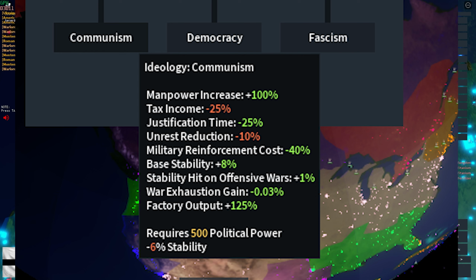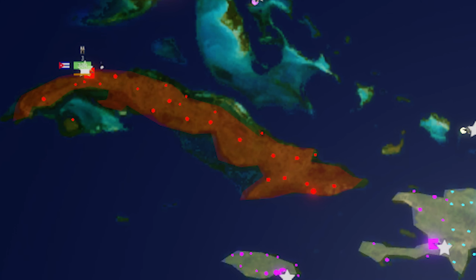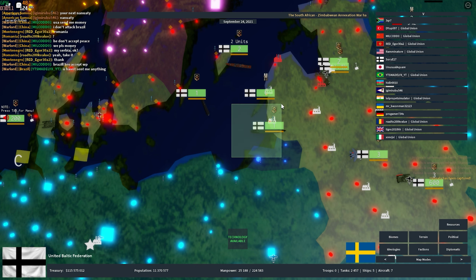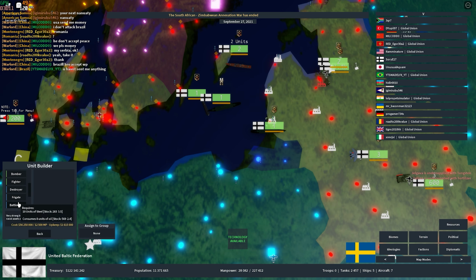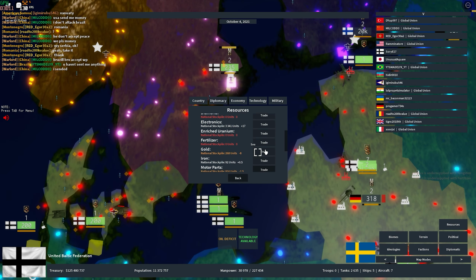25% to be fair. And also there's a few nations that do start with that ideology. There's Cuba and North Korea that start with that ideology basically. So for those nations, if you want to play communism early on, you can just pick those nations.